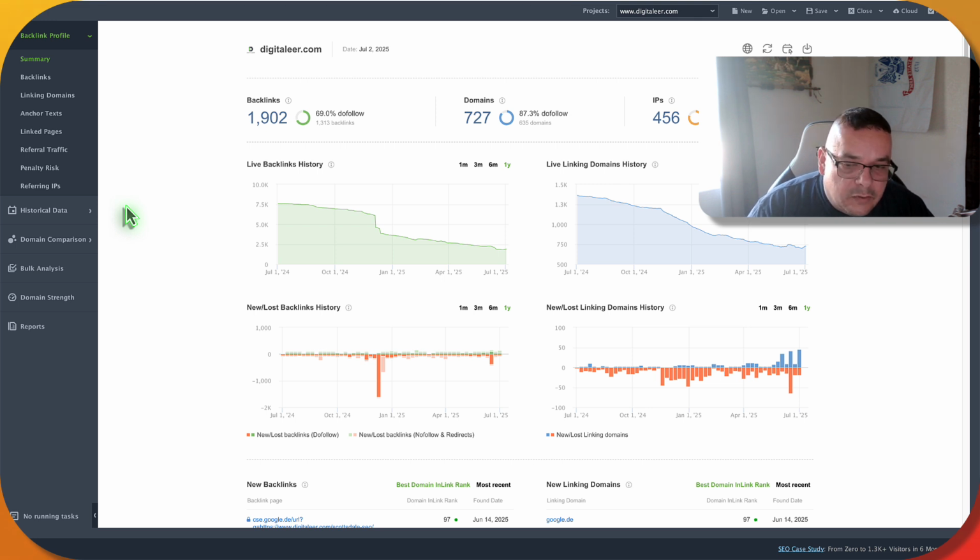So I'm going to show you just some quick things that you can do with this to analyze your backlinks, to pull your most common backlinks out of Search Console on a daily basis, etc., so you can stay on top of your disavow files.